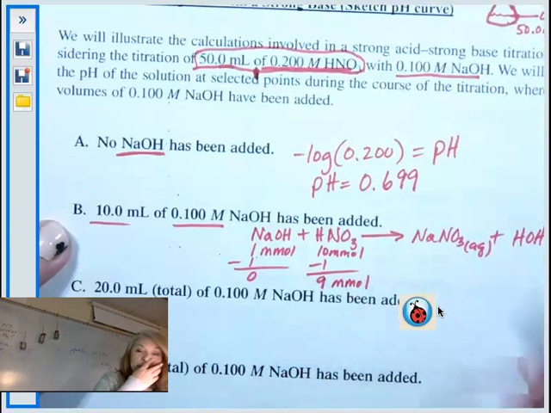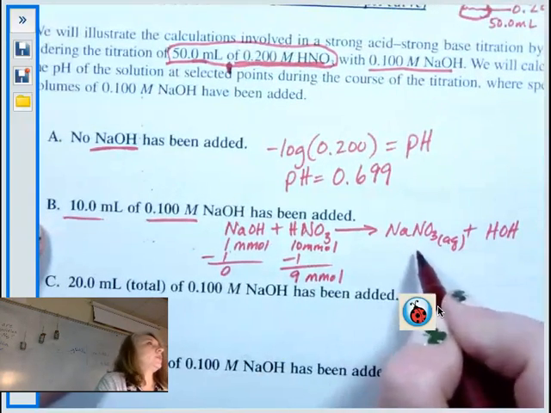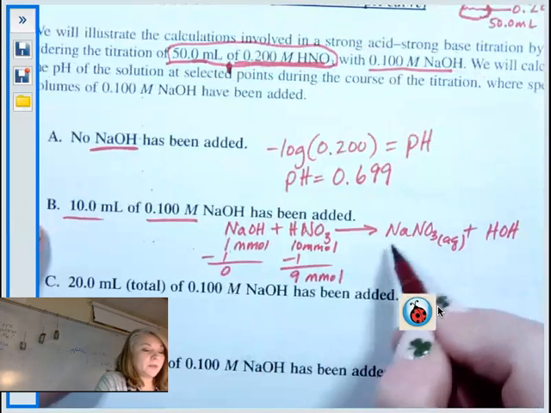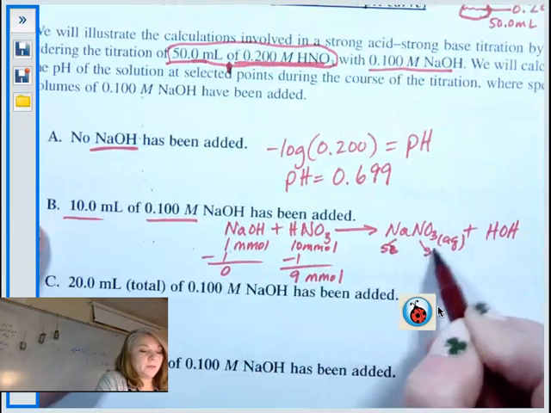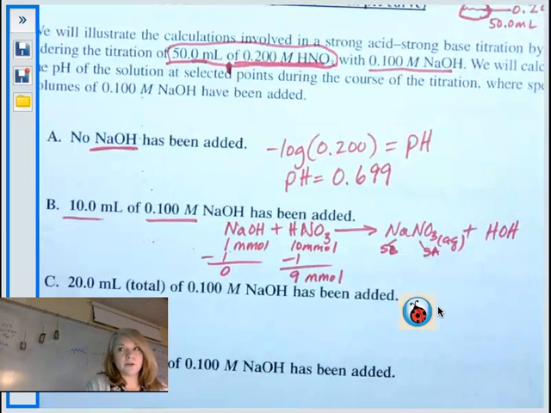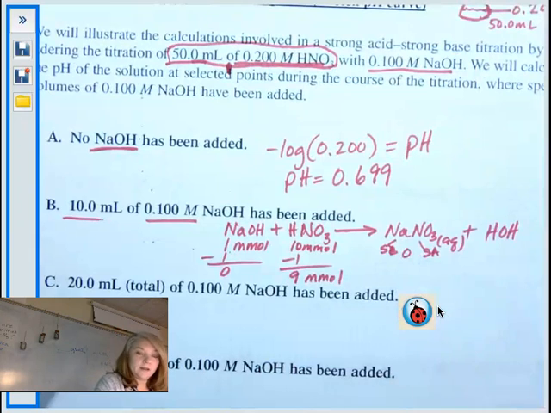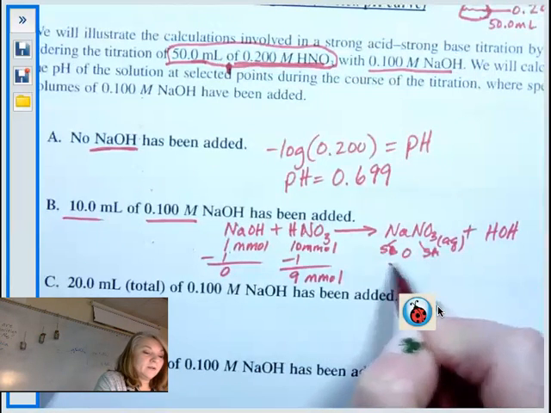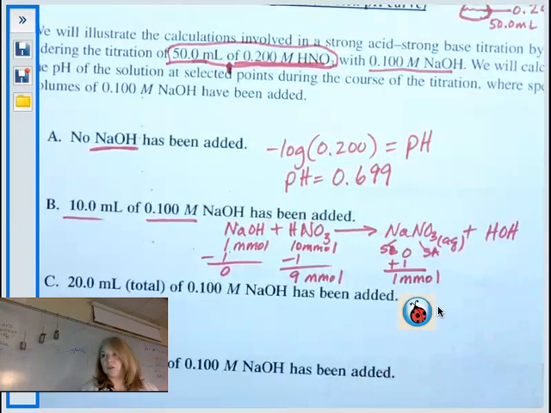Now, because I want us to practice this, we also make a salt, but this salt is a neutral salt because its pieces come from a strong base and a strong acid, right? There will be a point where your salt is not neutral, and so you'll have to actually use the Henderson-Hasselbalch equation to figure that out. But since we're kind of practicing this, originally we have none of that. We made 1 millimole of it, but it's not going to affect our pH. So we won't use it in the pH calculation.